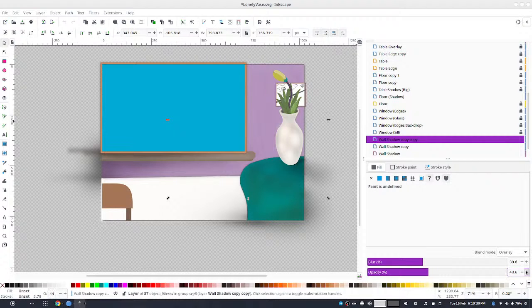This time I'm also going to turn up the opacity. And what this method does is basically blend all these layers together. Let me turn this down just a bit so we can actually see the colors there coming through.